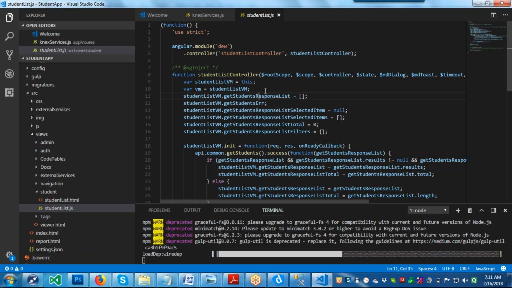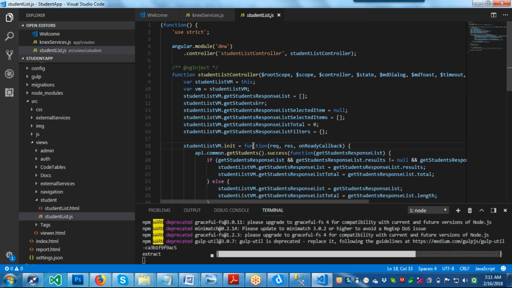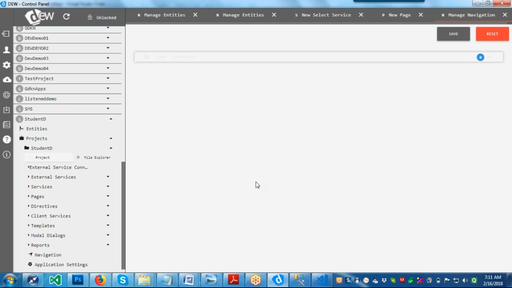And within that function, from line number 9, all the relevant code for this controller is written. So we were declaring all the variables, the necessary variables we were going to use in this application, all mentioned here. And from line number 18, we have an init method. So do you remember your init method? Go to Due Studio. Minimize this one and expand the Due Studio.